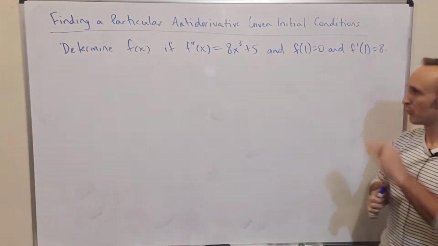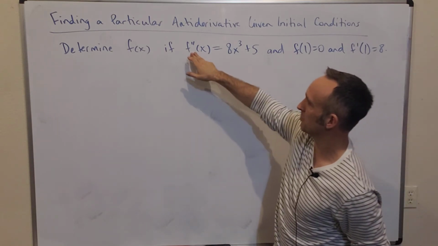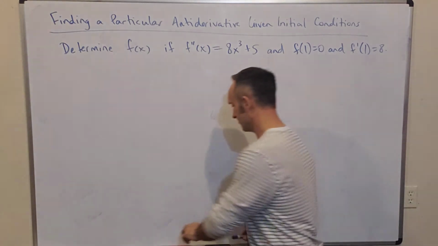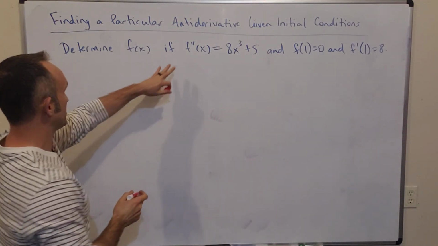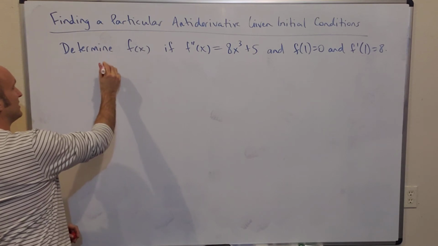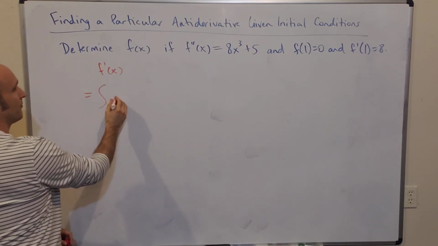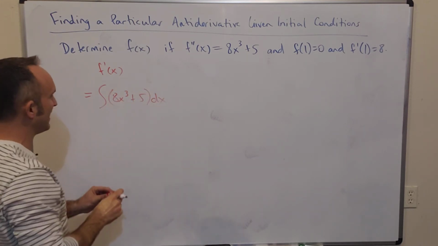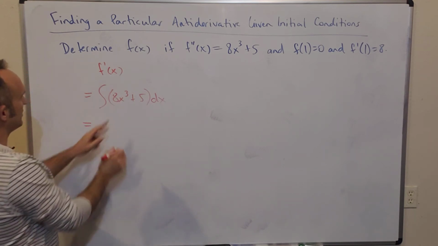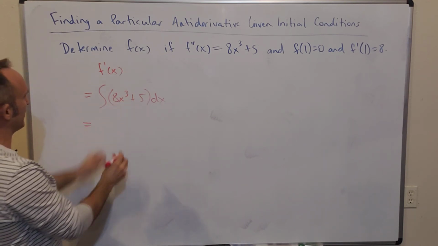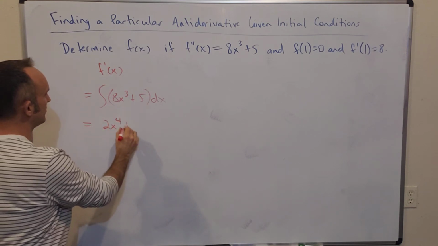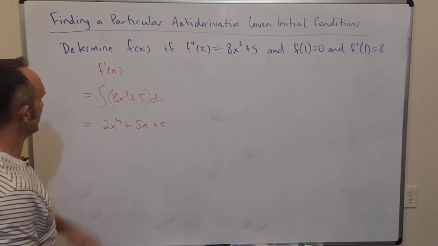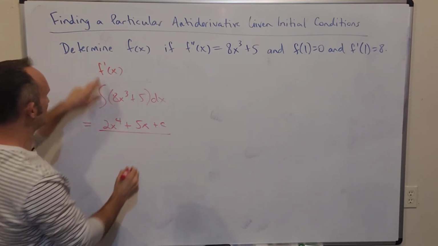So same principle, except now I have to go from f double prime to f. I have to anti-differentiate twice, yielding two constants. So let's get down to it. I'm going to start with f double prime and anti-differentiate to get f prime. So I need the antiderivative of 8x cubed plus 5 with respect to x in this case. So increasing my power to 4 dividing by 4, I get 2x to the 4th plus 5x plus a constant c. Okay? So this is my f prime function.